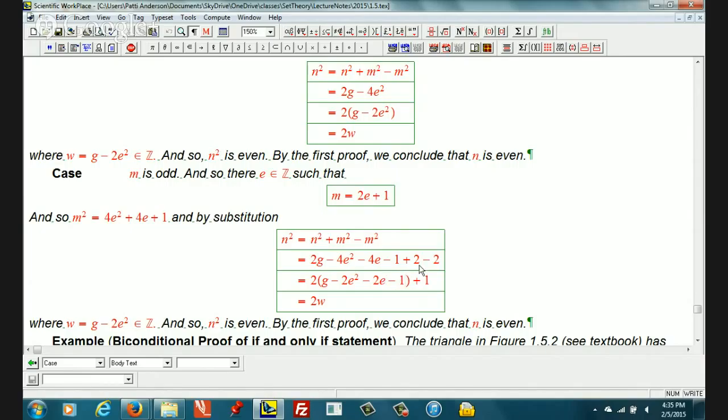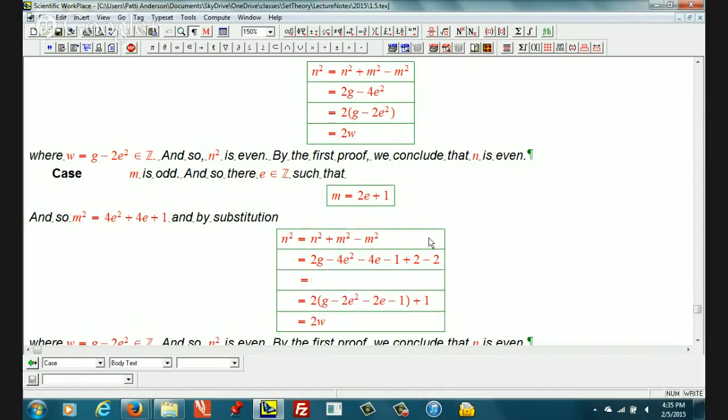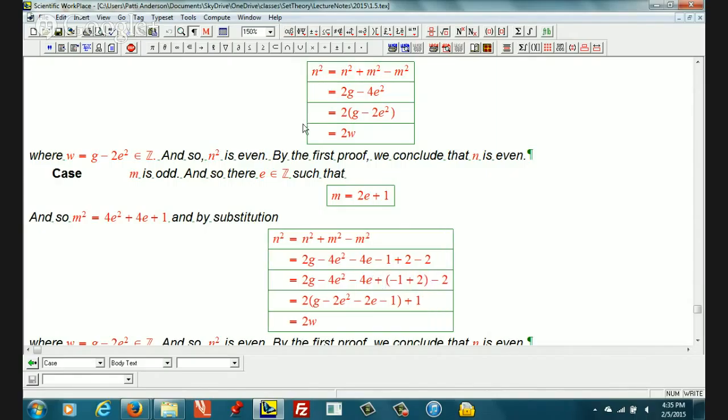Let's put it in between steps so we can see that. I didn't do it because I thought, if you have a minus 1, it's the same as having a plus 1, in terms of, yeah, by the strict definition. So then that becomes 2w plus 1, and this is going to be our w.